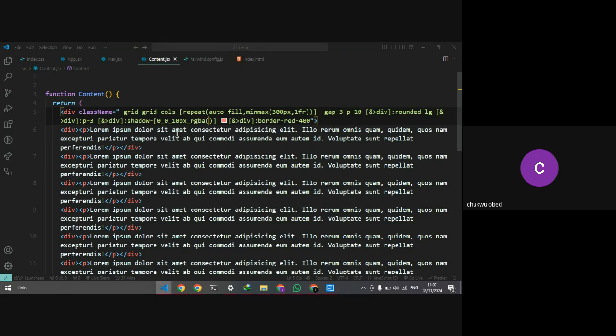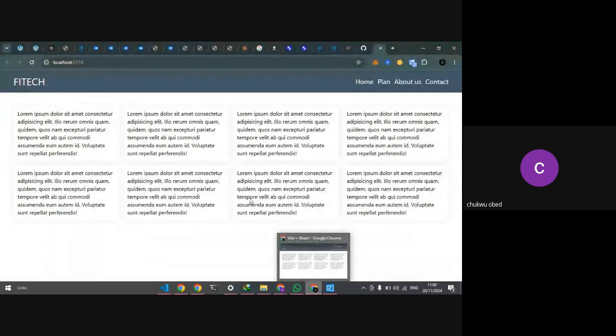Alpha is between 0 and 1, so you can use 0 point something. But for red, you can have anything, from 0 to 255. You can tune it from 0 to 255, same as green, same as blue. But for now, we want to add alpha. Alpha is the transparency of the color. Let's use 0.1. I don't know. If you can see, it's working perfectly.